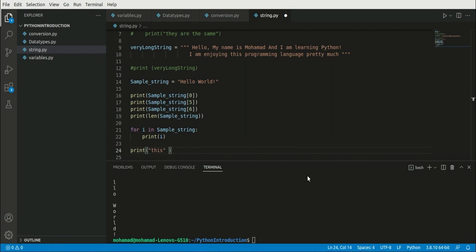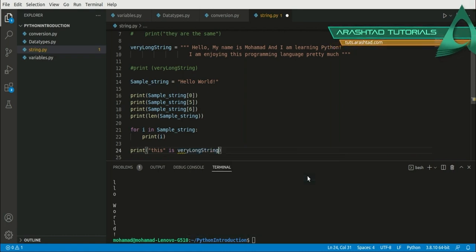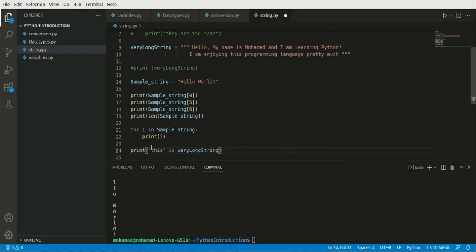We write is, and it's going to check whether this exists in very long string. The result here is going to be a Boolean, whether false or true. So let's save the code and see what happens.